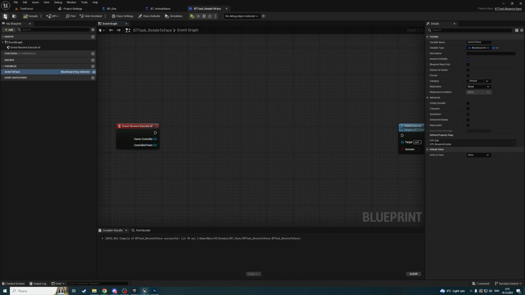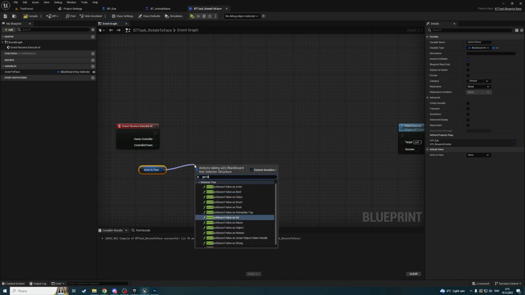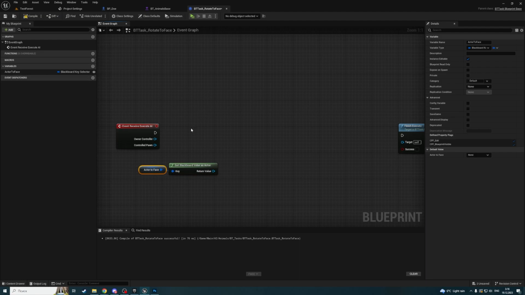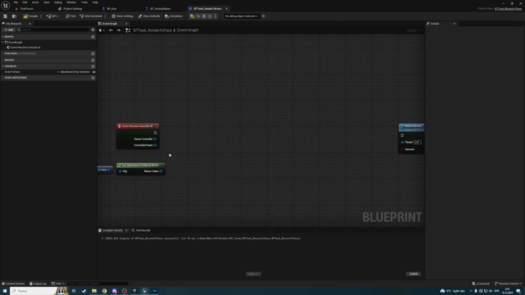Okay, first let's get an actor. So we're getting an actor to face, and get blackboard value as actor. So we can call this function from our blackboard key selector. Here we will have an actor.